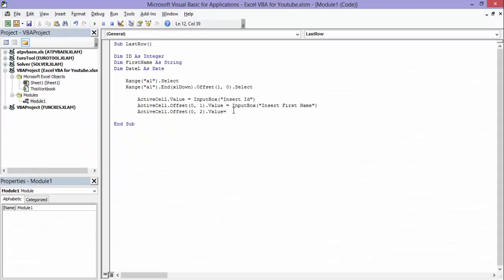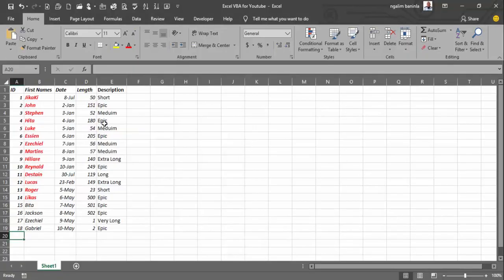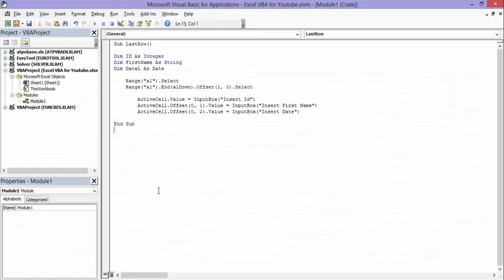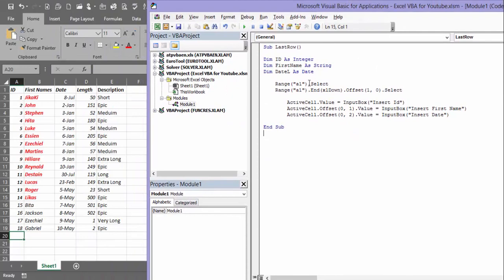So we simply say InputBox, "insert date". Now we could write this for all the available last columns, but let's just stop at the first three columns.